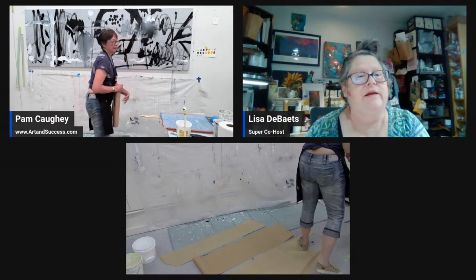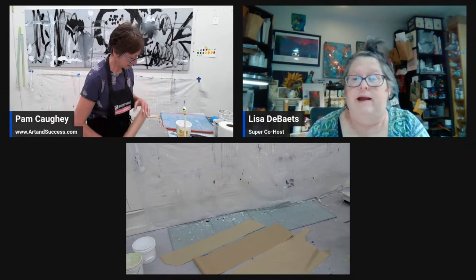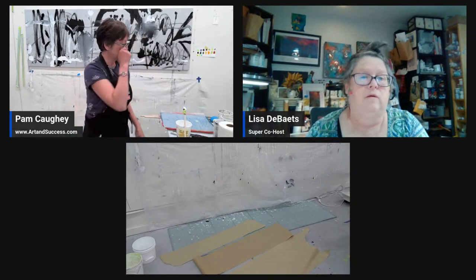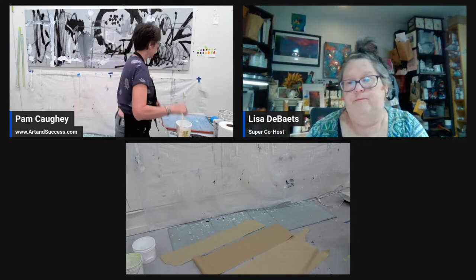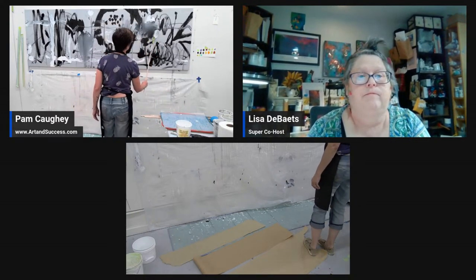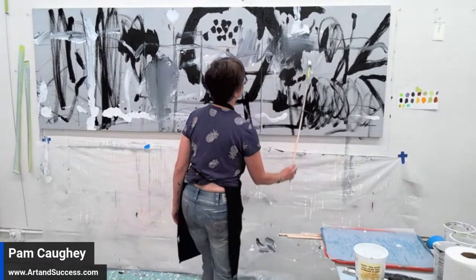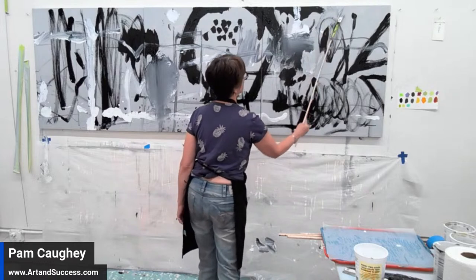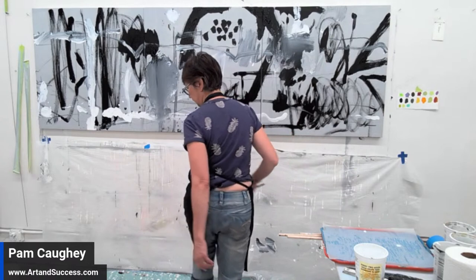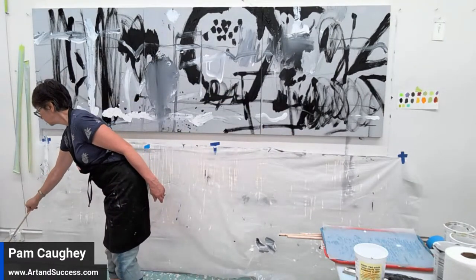And somebody's asking, you don't water your paint down, you just use a large funnel, right? Yeah, that's correct. Because I don't want to water down the whole thing. I'm just going to use up this paint here, some of this brush. Let's see that it matches the gray behind it. And then I'm going to stick this in a bucket so that it doesn't dry out, and just let it sit there.